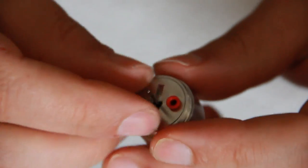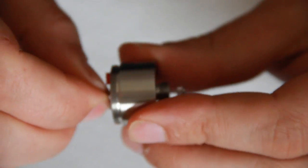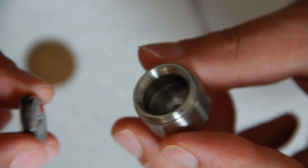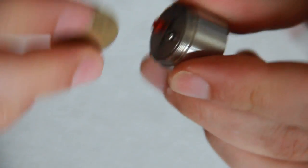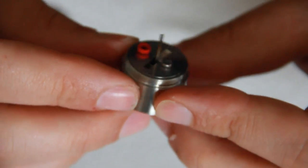To clean inside the tank — which holds around 2.5ml of juice — you'll want to push out your positive pin, then get a coin and using the groove in the middle, twist and turn it. You can then remove this section and thoroughly clean inside your tank. This is something upgraded from the V1, where you were unable to remove the deck to clean the tank. Simply replace your pin and you're good to start wicking.